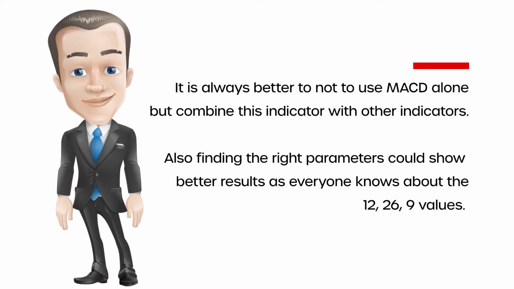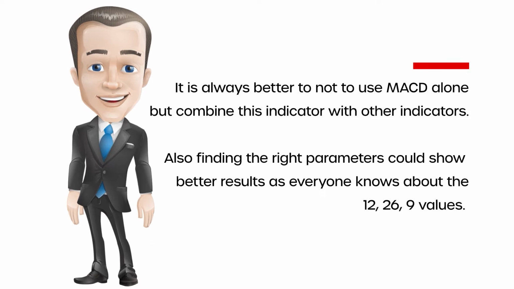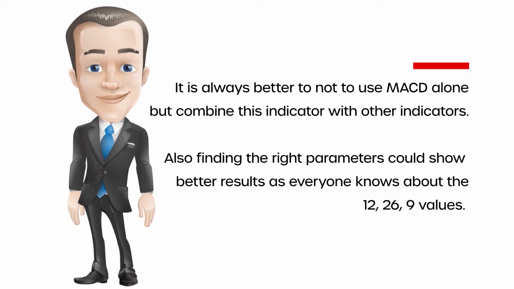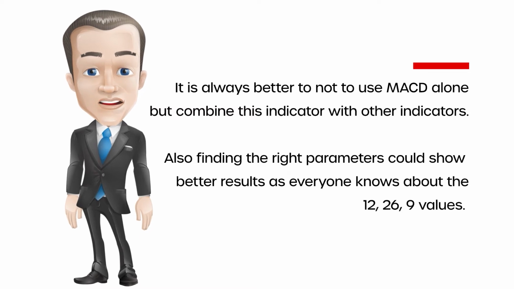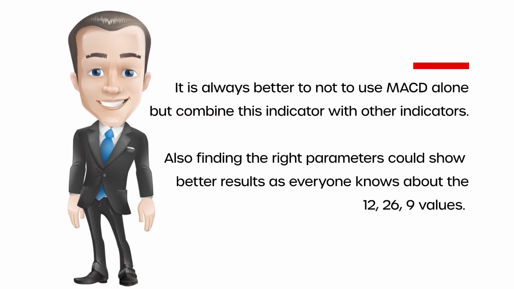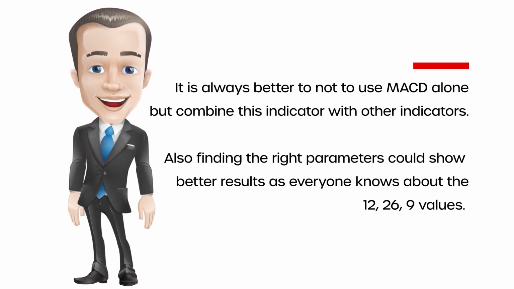Now, when the trading weeks have only 5 days, the possibility of changing the period settings cannot be overruled. However, it is always better not to use MACD alone, but combine this indicator with other indicators. Also, finding the right parameters could show better results, as everyone knows the 12, 26, 9 values.